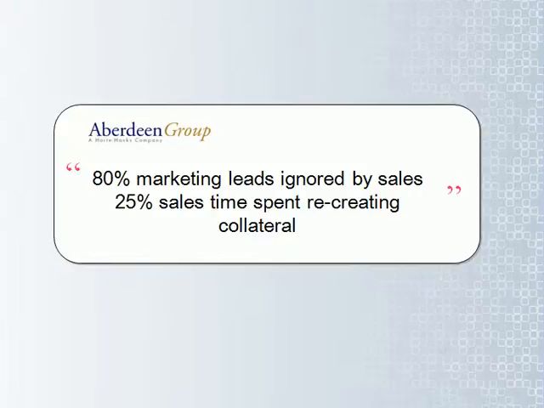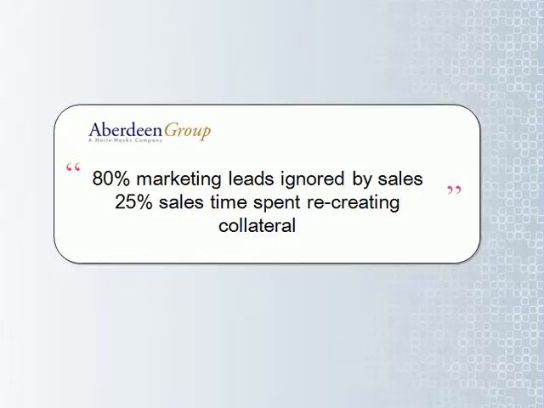80% of marketing efforts to generate leads are wasted and ignored by sales, while sales spend 25% of their time recreating customer-relevant collateral that marketing should have developed. This dysfunction is pervasive in your company, derailing efforts on both sides and destroying the focus needed to collectively and effectively drive sales and revenue. It's time to stop the death spiral. You must cross the great sales and marketing divide fast.